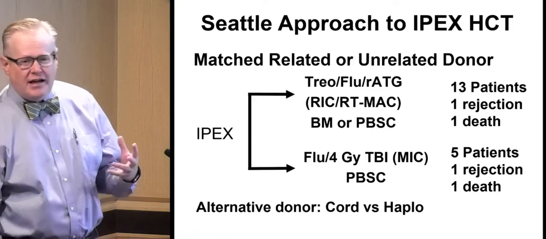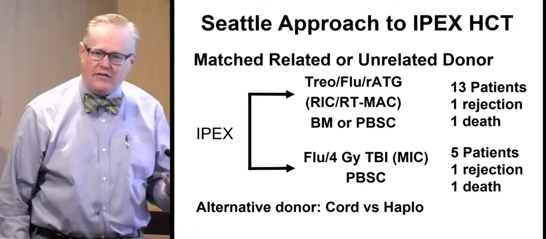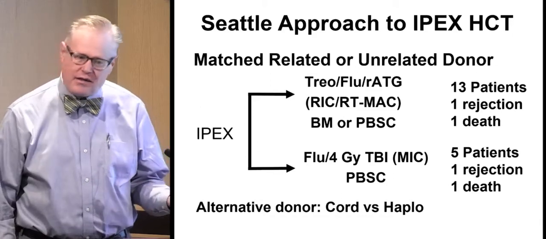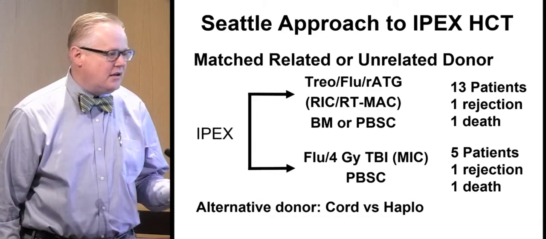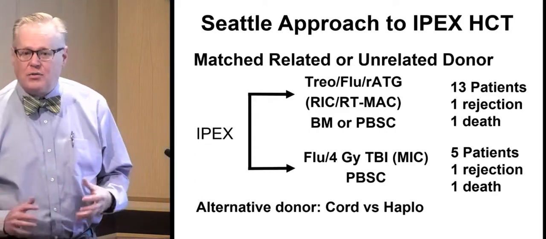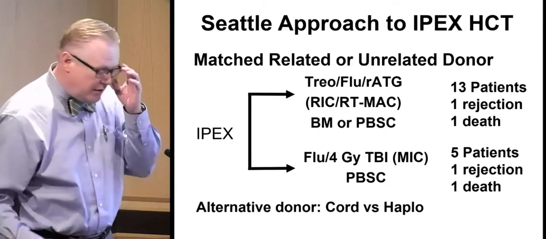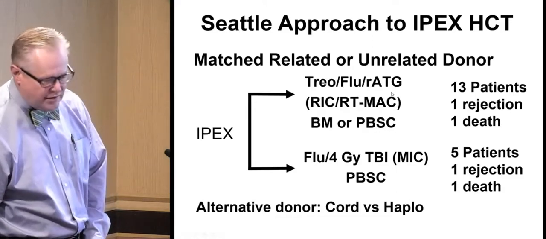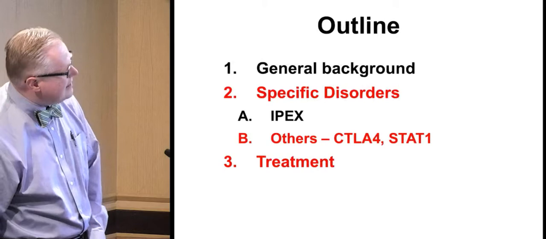Now, if all of the islets in the pancreas have already been wiped out by the time you go to transplant, or the thyroid is wiped out, then they have to stay on insulin, they have to stay on thyroid hormone, but everything else resolves. And they're left with whatever comorbidities they went into transplant with, which is why we like to transplant these patients early in the course of disease.